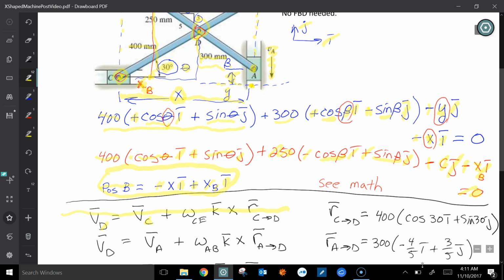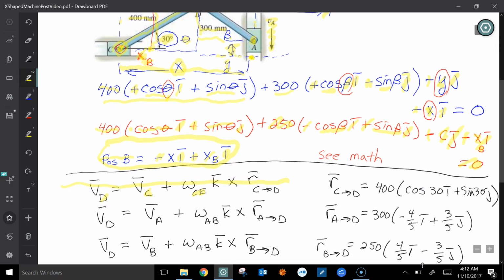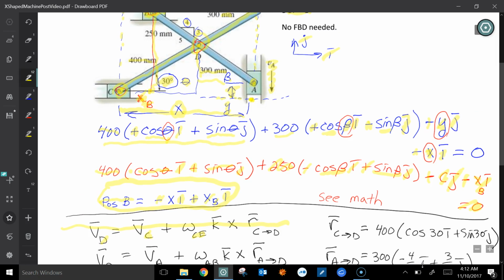The omega in the equation is always the body that C and D share. And the body that they share is this link right here, which I'm calling CE. So that would be the angular velocity of CE. You can waste time trying to figure out which way the thing is rotating. It doesn't really matter because you're going to solve for the angular velocity, so you can put it in there any direction you want, and a positive says you did it right. I'm going to assume that it's counterclockwise, so I put it in as a positive omega k. And then you cross it with the r vector. The r must always go from whatever point is on the right-hand side to the other one. So it has to go from C to D.